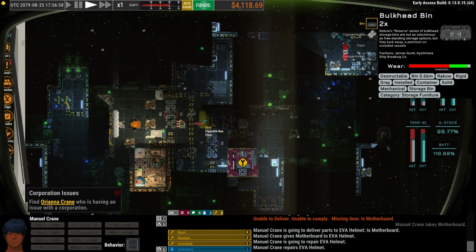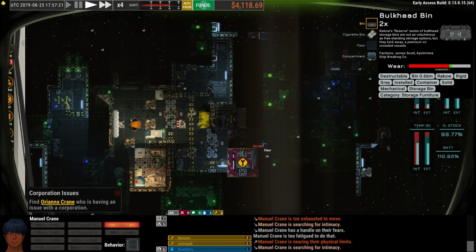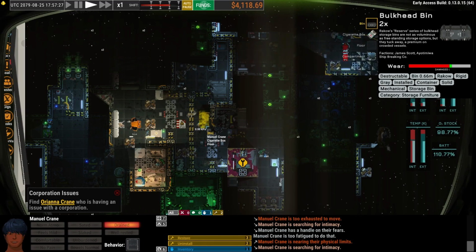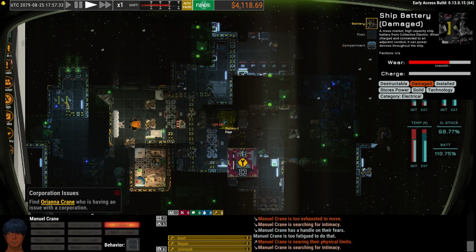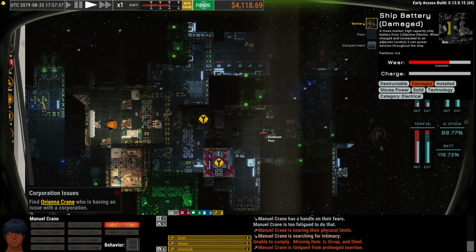I need some steel. So if I gotta bash you, really? I can't disassemble you, huh? Okay, that's fine. Let's see if we get a little steel out of that. So we can't even bash the stupid thing. Well, that's super unfortunate. I repair the battery here. We need more scrap steel.